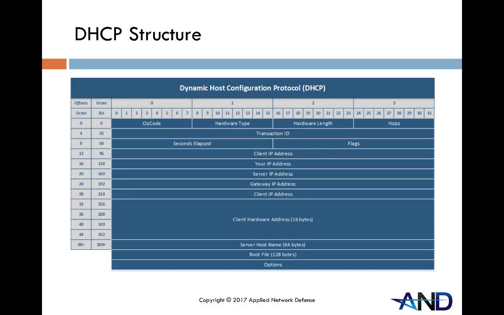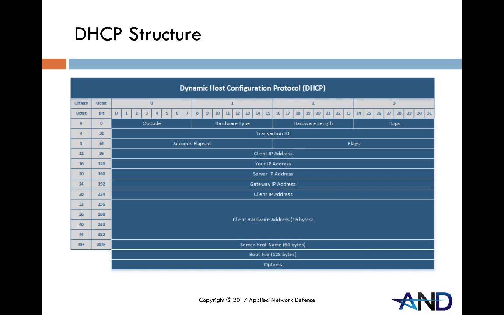So this is one of the reasons, and I include this in here just to show you how some application layer protocols like this look. This one happens to be pretty well structured. You can kind of see what's going on. But we also have a case here where a lot of these fields are just not used in certain types of communications. So that's one of the reasons we're not going to focus so much on structure here, and we're going to focus a little bit more on function just because of that variability.